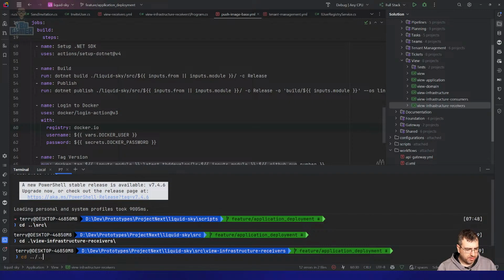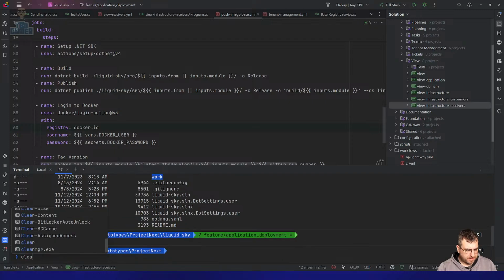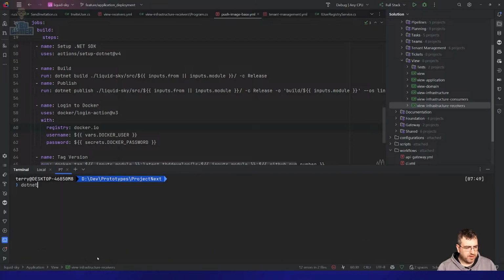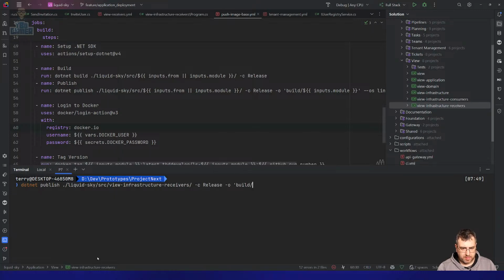actually, no, we can do it up here. ls, cd dot, that from here. So .NET publish dot slash liquid sky slash source slash view infrastructure receivers dash c release dash o build slash view receivers.